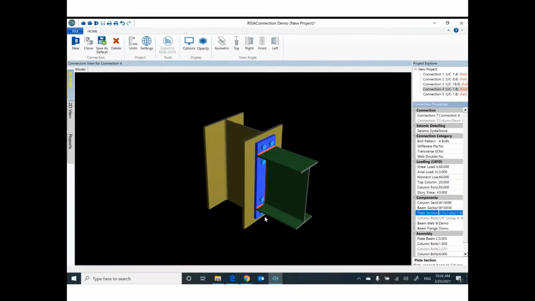So this connection is fixed connection. Do you know why? Because the top flange welded, the bottom flange welded, and the web welded. All of them welded to the head plate, and the head plate is connected to the column. So this connection is fixed connection.